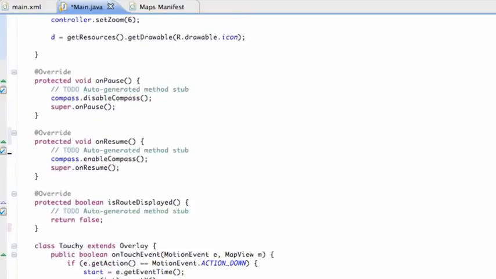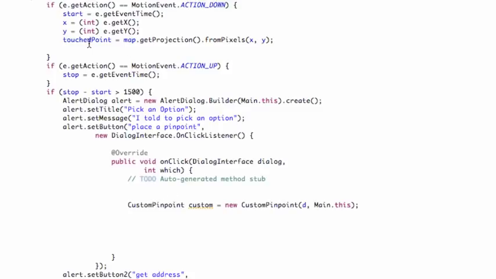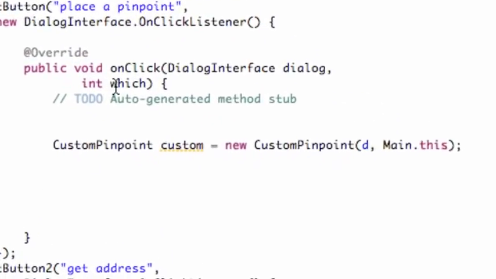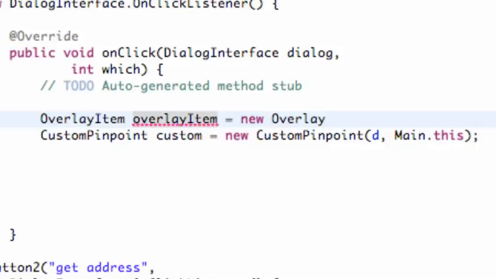Now that we have that set up, we can reference it within the onClick method of place a pinpoint. We also have this geopoint that is getting the projection from our pixels according to where we touch on the screen, so we're going to reference that as well. First thing we need to do is create an overlay item. We'll call it overlay item, and set it equal to a new overlay item, and we're going to refer to our geopoint called touch point.